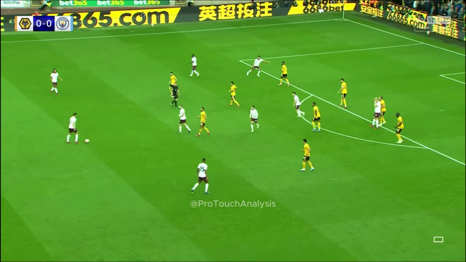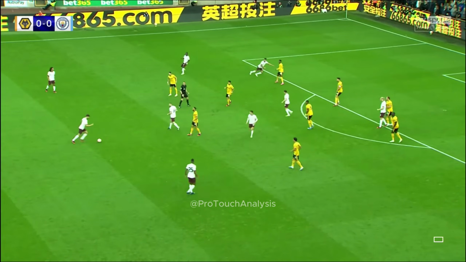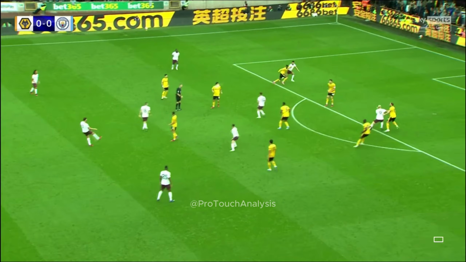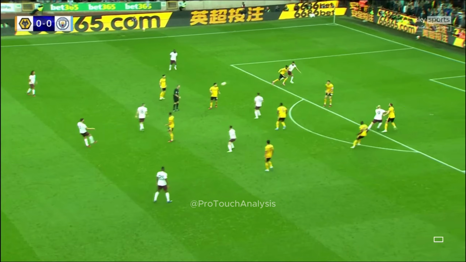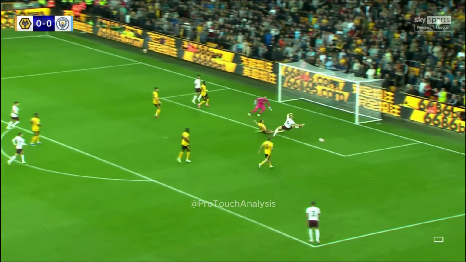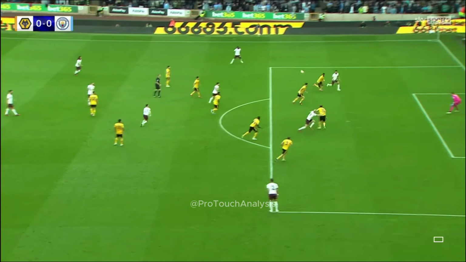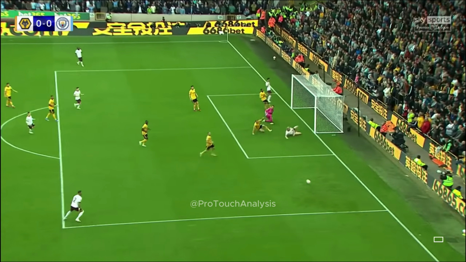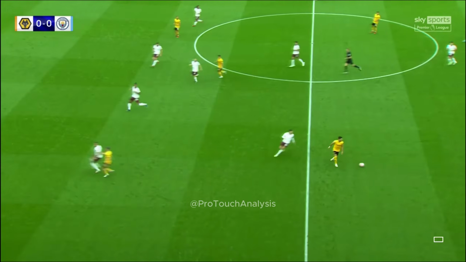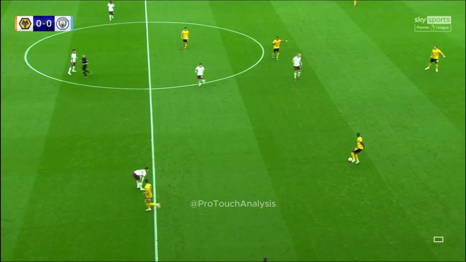Here, as the ball is played in over the top to this teammate, Haaland is already one step ahead, anticipating the ball across the box. As the ball is played across the box, Haaland is in a good position to receive the ball, but unfortunately isn't able to get a touch on the ball. As the ball is played back in this play, you can see Haaland dropping here to block off the passing option to this opponent, as you would much rather that the ball played all the way back than for it to be played here in space and Haaland to be taken out of the game.